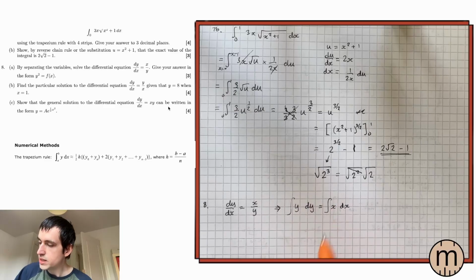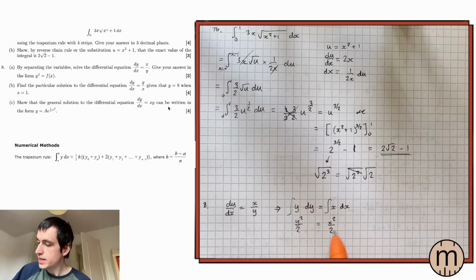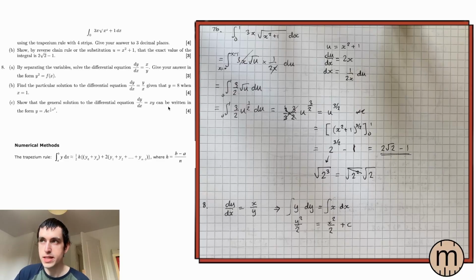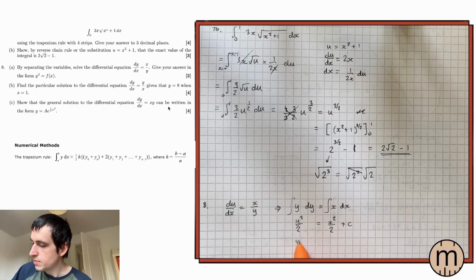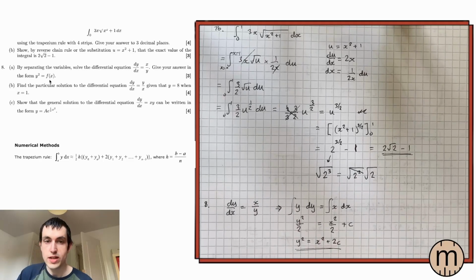We add the squiggle of integration, and now we integrate both sides. y squared over 2 and x squared over 2. At this point, we want to add on some kind of constant of integration, call it c. It doesn't matter where that c is, it could be on the left, it could be on the right. If you add it on both sides, you need to call it a different letter, so a c and a d. I just put it on the right hand side, just do it once. Let's now times everything by 2, like this. And now that answer is in the form y squared equals some function of x. So that's our final answer for part A.